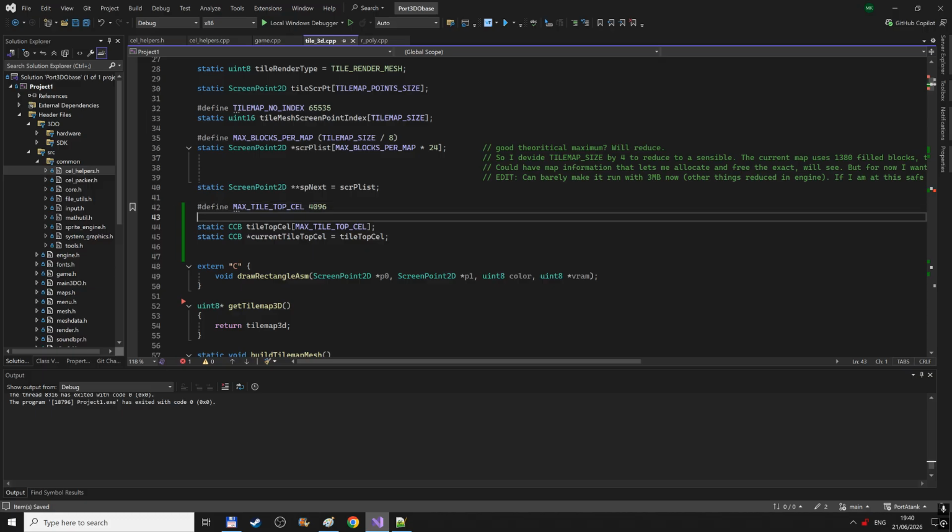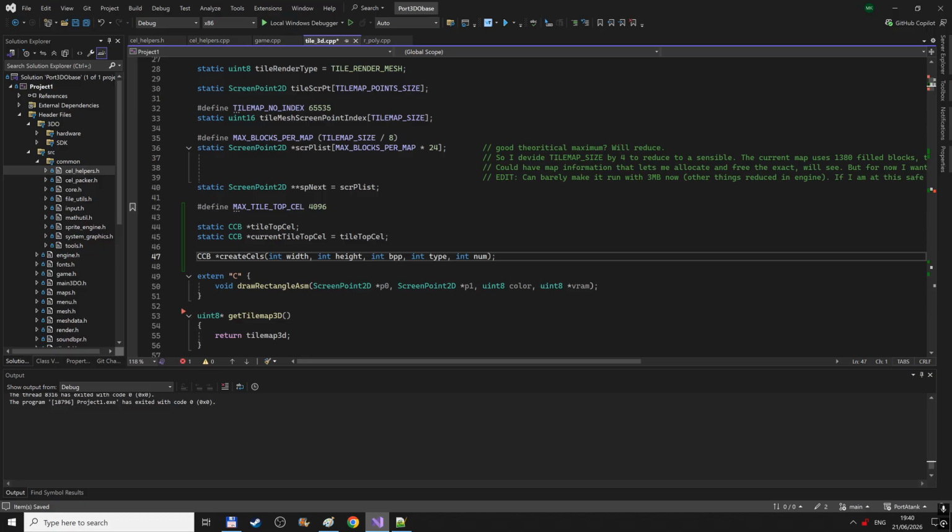So it would be the same as saying tile top cell equals create cell. Make it 16 bpp.